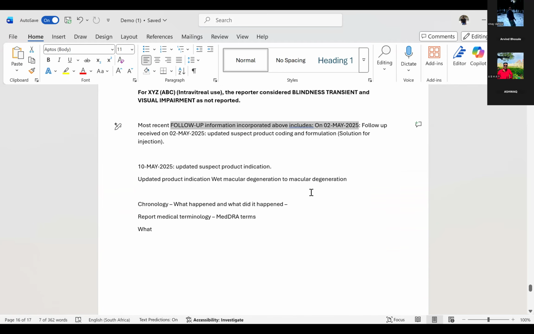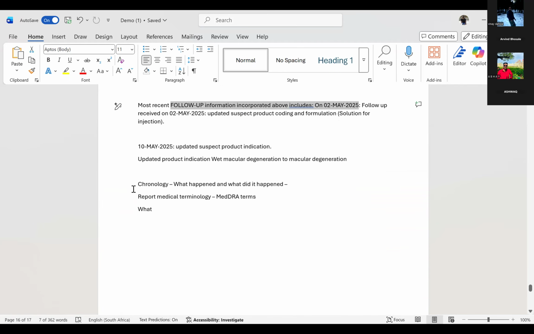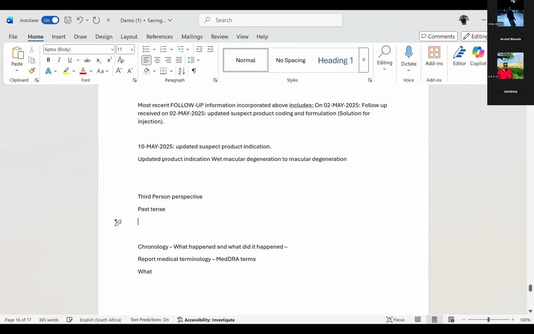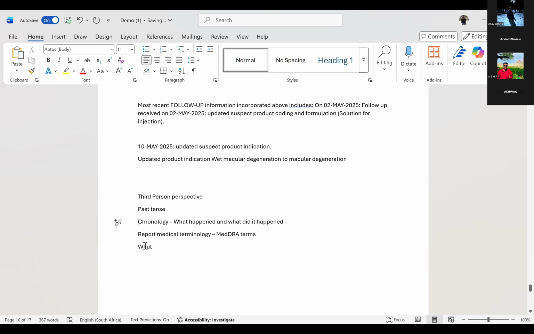To write the narrative, we have to consider different things. First, a third person perspective. You have to write a narrative from the third person perspective, always in past tense. You have to follow chronology and what was reported.